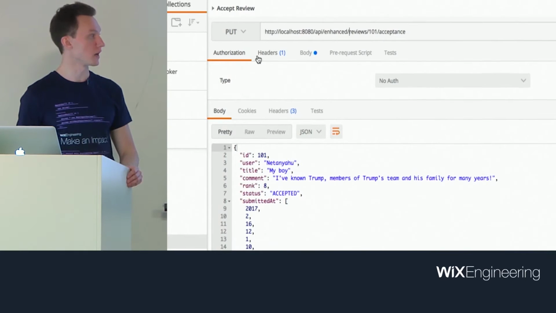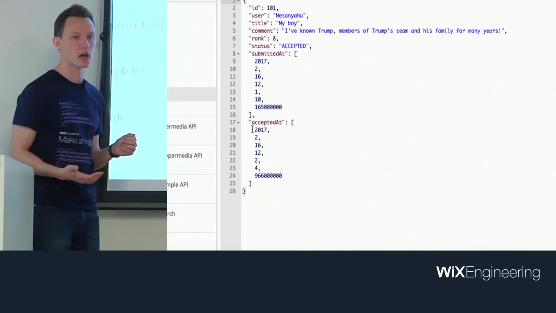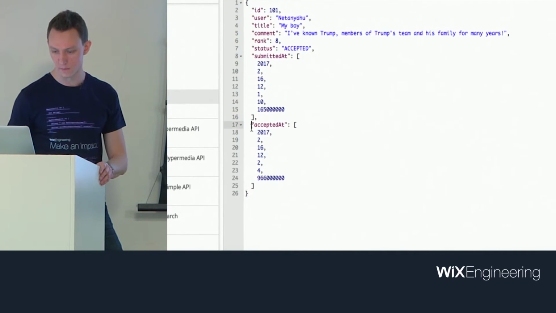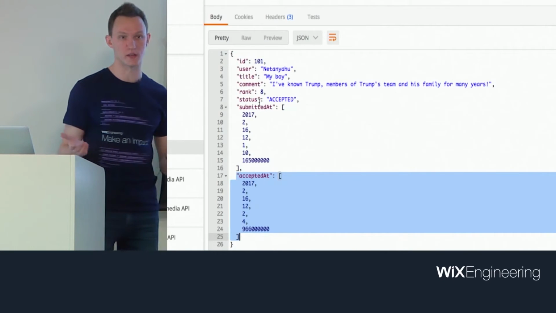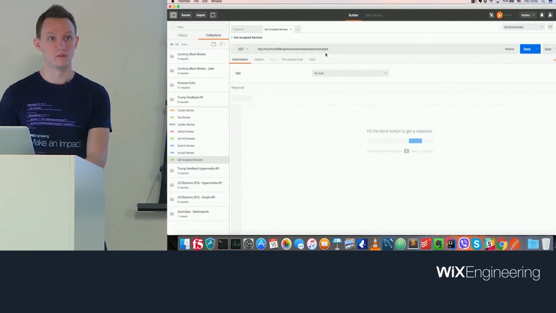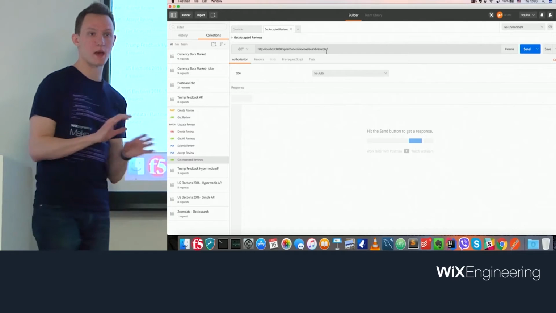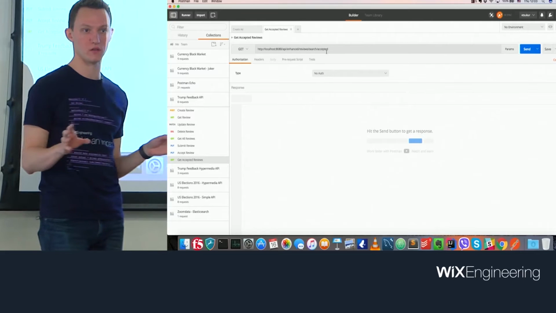The request has been processed, and now I have the accepted at time set over here, and the status has also been changed to accepted. Now the last point: it's an empty request body. We don't have to supply anything here.